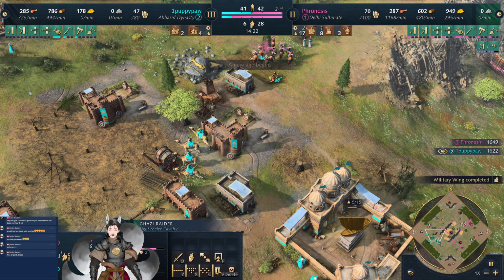He does have the camel rider here. These villagers are going to receive some extra hits. Camel riders over here getting a lot of damage. They're trying to be focused down. It's not a great engagement. Camel riders have a lot of health, 270 health, nearly twice the amount of these Ghazi raiders at the moment.